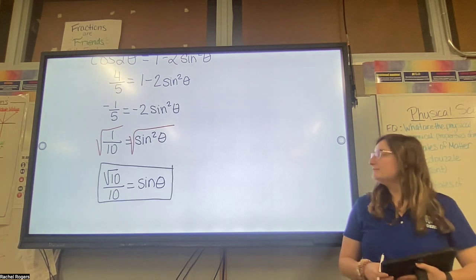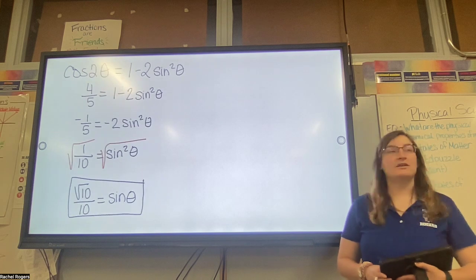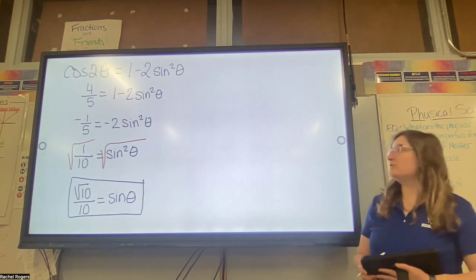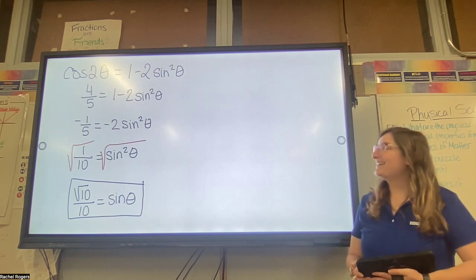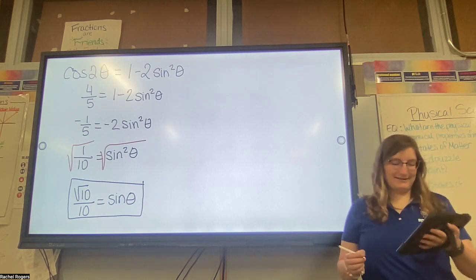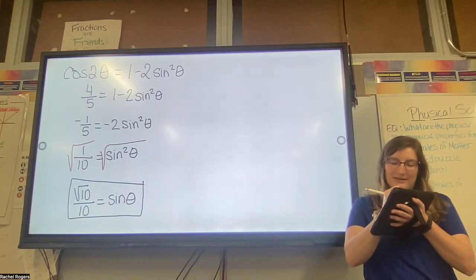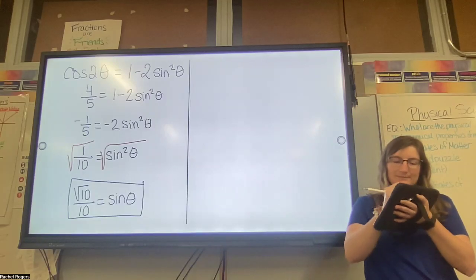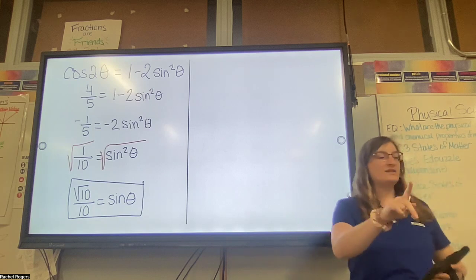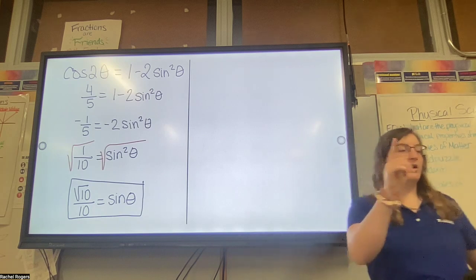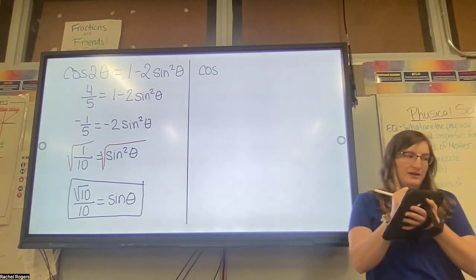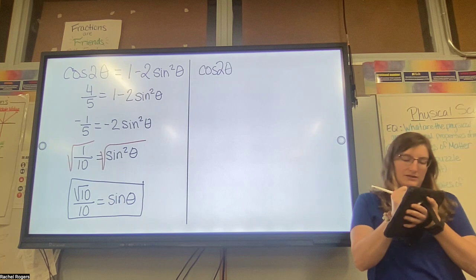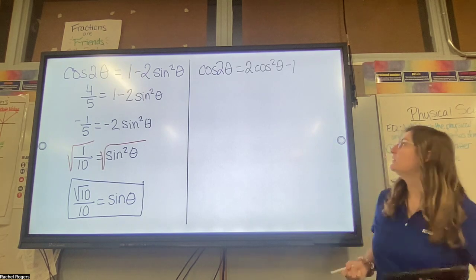Okay, so there's 1. We just gotta do 5 more of those. But it's just the first 2 that are the most work intensive. That's not terrible. That makes sense. So now we can find cosine squared, right? You have 2 options. You can either do cosine squared minus sine squared, or you can do 2 cosine squared minus 1. So cosine of 2 theta is equal to 2 cosine squared of theta minus 1.